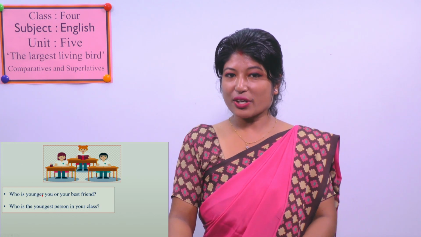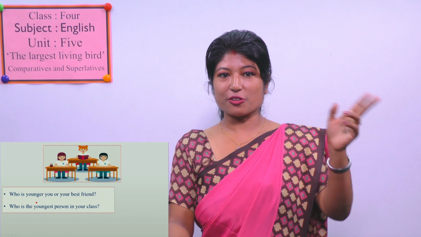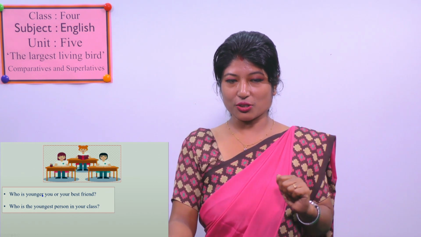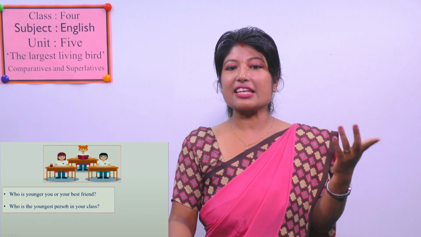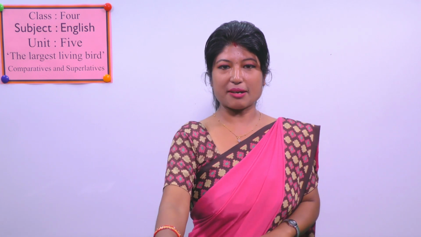So you can compare you and your best friend, who is younger between you and your best friend, compare that, and then who is the youngest among all your friends, check that. Can you do that? I think you can do it. Very good. Okay, let's move to next example.